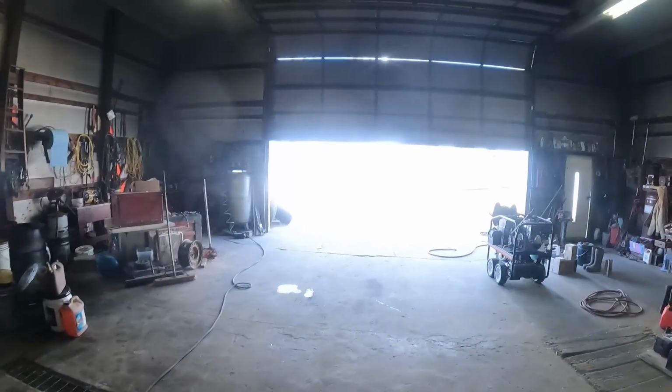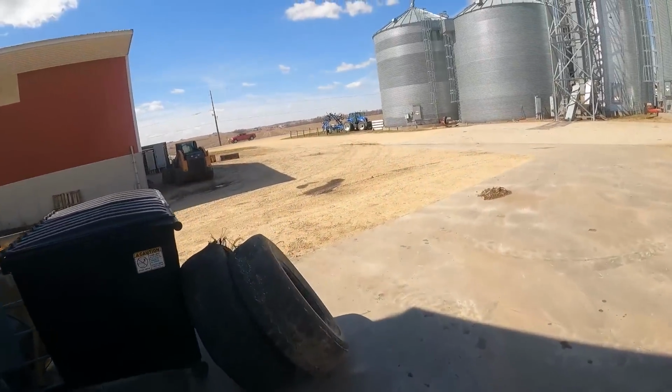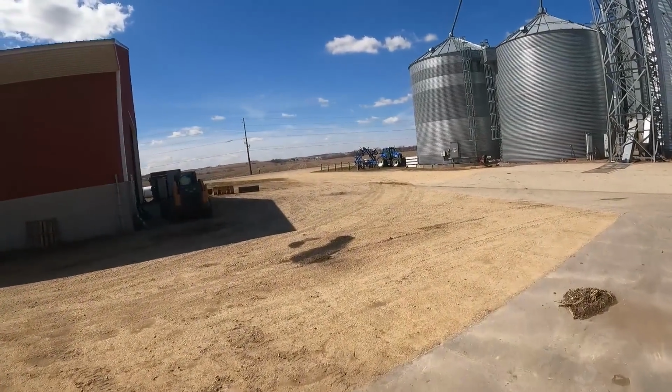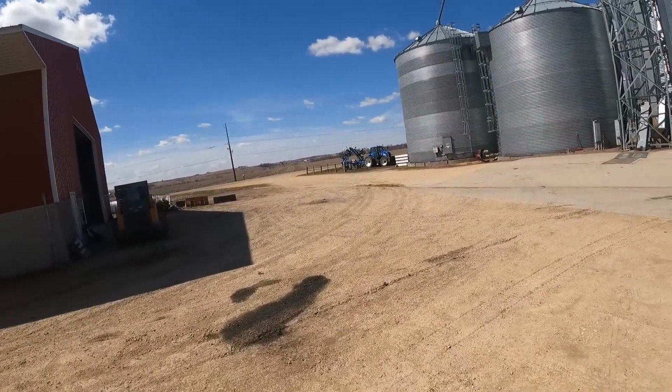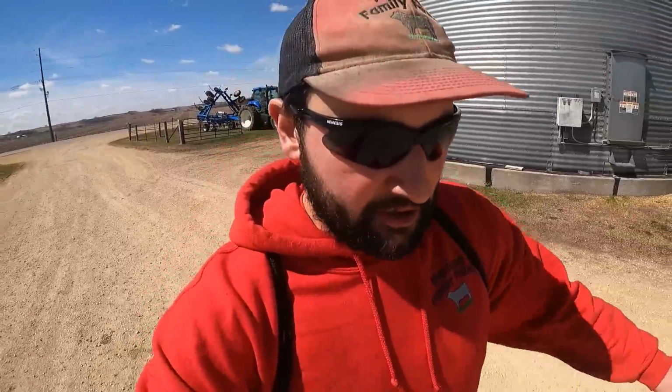And it looks like we're actually hooking up the anhydrous bar. Yep, getting that thing hooked up, ready to roll. A couple anhydrous tanks were going out earlier today. They're getting that thing hooked up, and then they're going to get some other tractors out and start servicing them. That unit's all ready to go. We're just waiting for dry weather, or for drier ground, I should say. Give us another day or two. If we miss some rains tomorrow, Friday might be good.